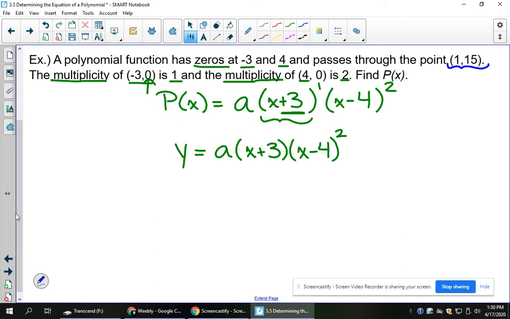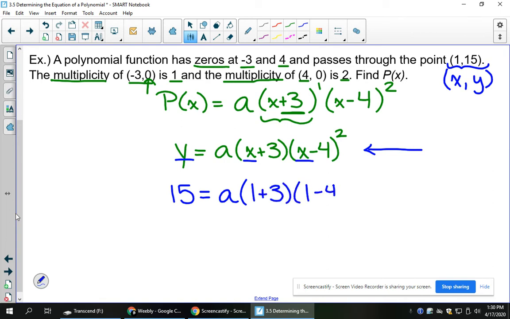This is a point. Points always have the x-coordinate first and the y-coordinate second. We have an equation right here with a whole bunch of variables that can become numbers. Our y can become the number 15. Our x's, both of them, can become the number 1. All I've done is rewrite the equation, and instead of writing x's down, I wrote 1's, and instead of writing the y down, I wrote 15. That's all I did. Now this is just a BEDMAS question, a little bit of algebra.